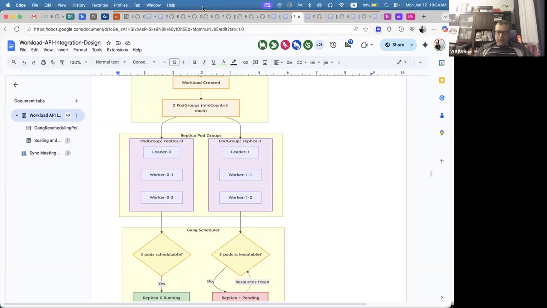Maybe at some point we will need to go one level deeper, as described in the doc, with pod subgroups and so on. But in general, that's the structure of how we were originally thinking about that.